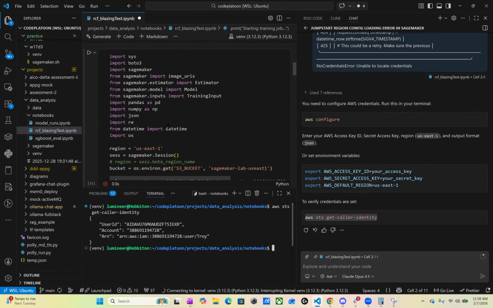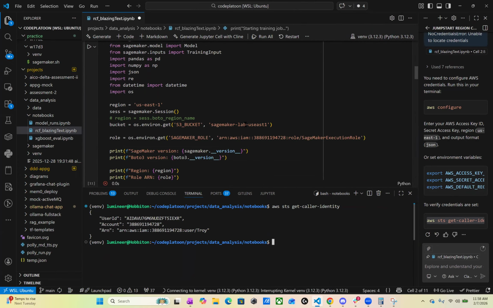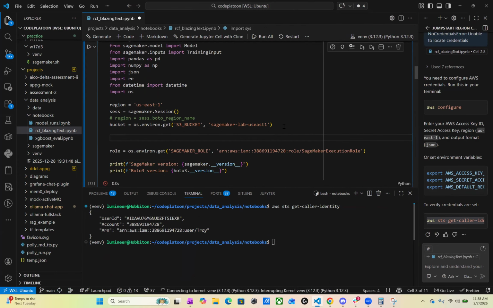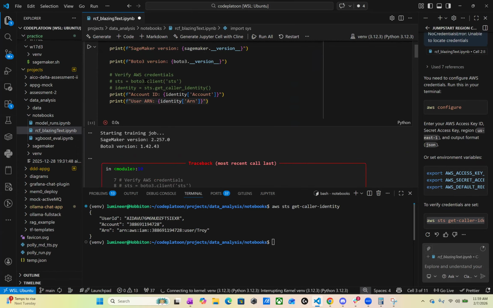And beneath bucket, type in, we're going to essentially just recreate those variables without using the identity thing. Hard code is what you're saying. Yeah, do.